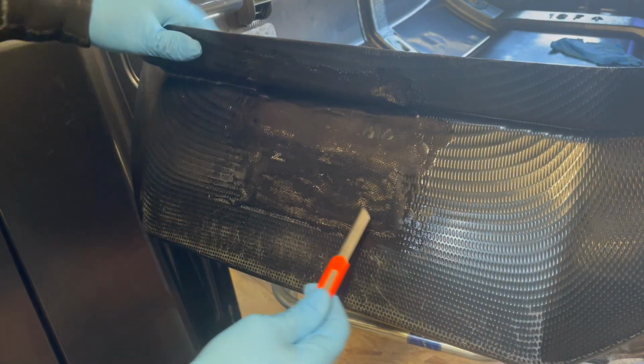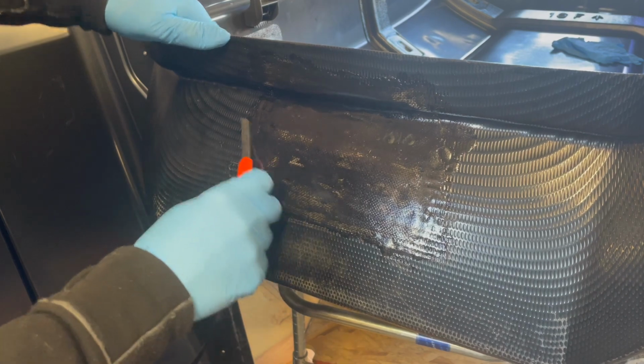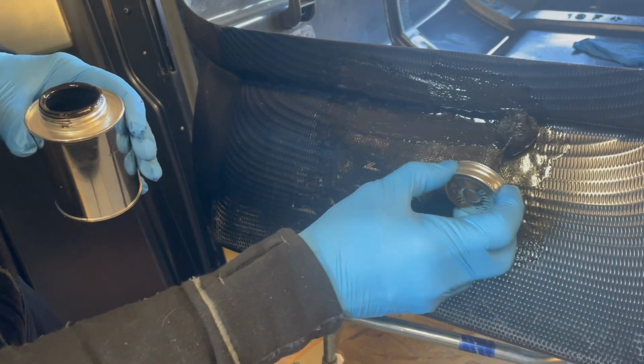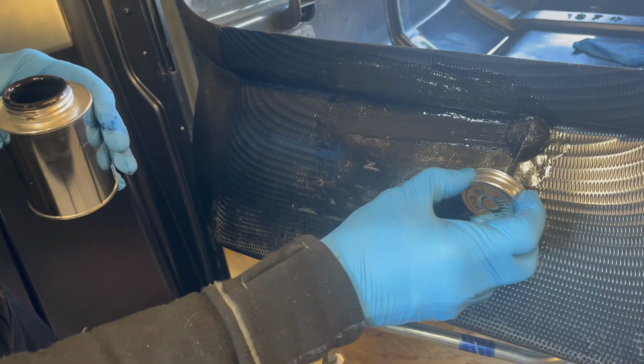Here we are the next day. We're going to take this flex knife and shave down any burrs that we may have. Now we're just going to apply our final coat on the outside, and we're going to square off the edges and make it look nice and clean.